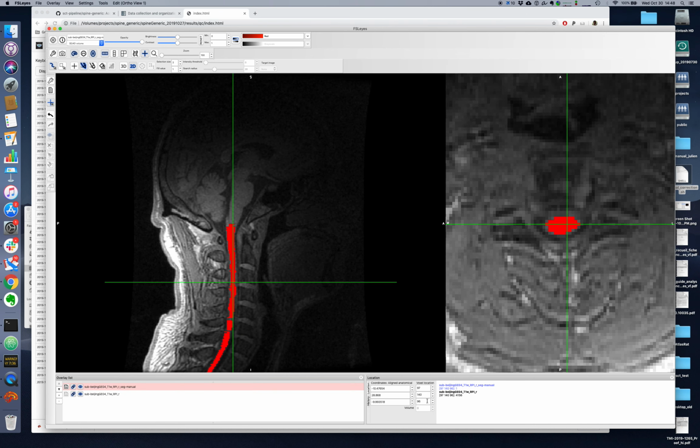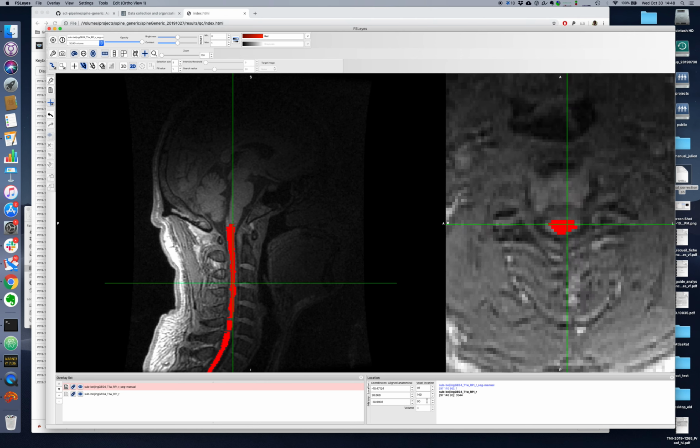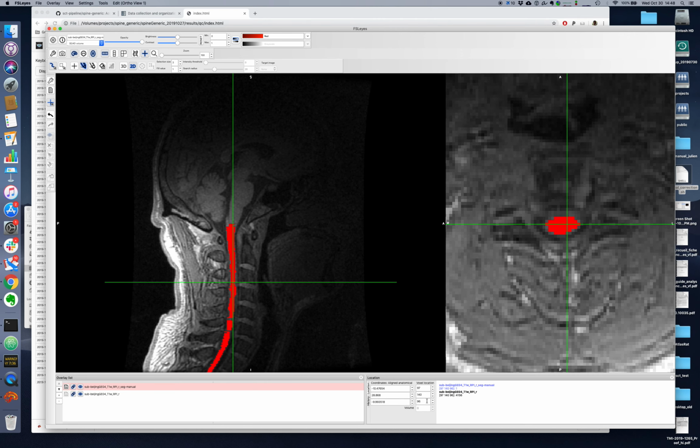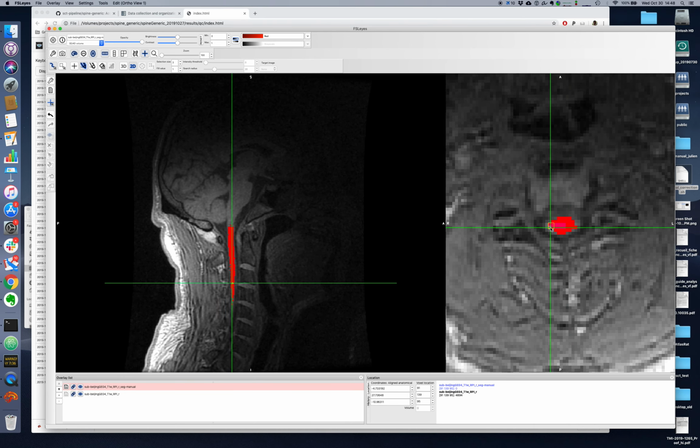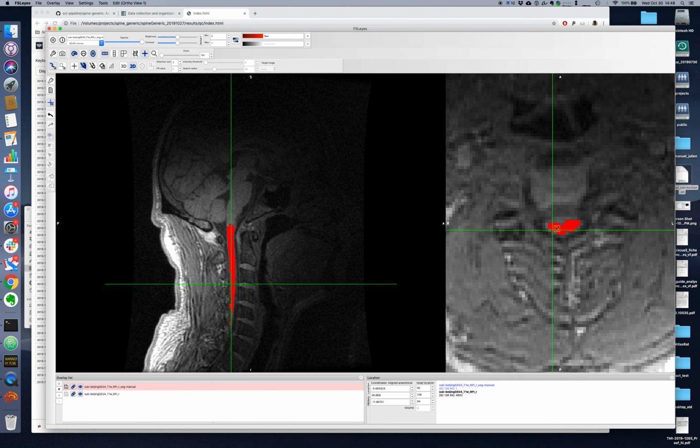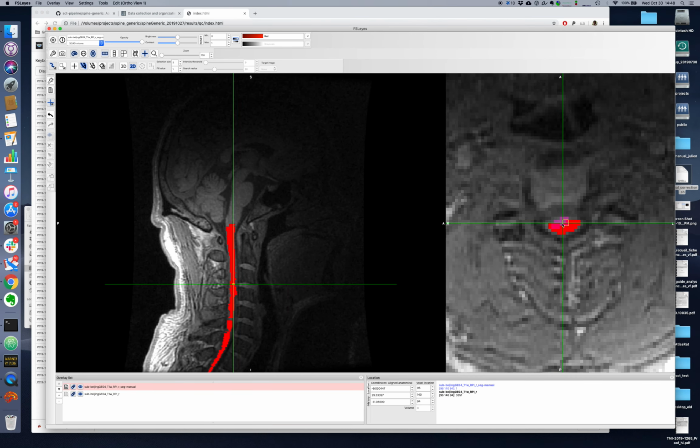Okay, and then the segmentation is ideally fairly similar to the previous slices. If the contrast is poor, you can look at the adjacent slices to guide your manual correction.